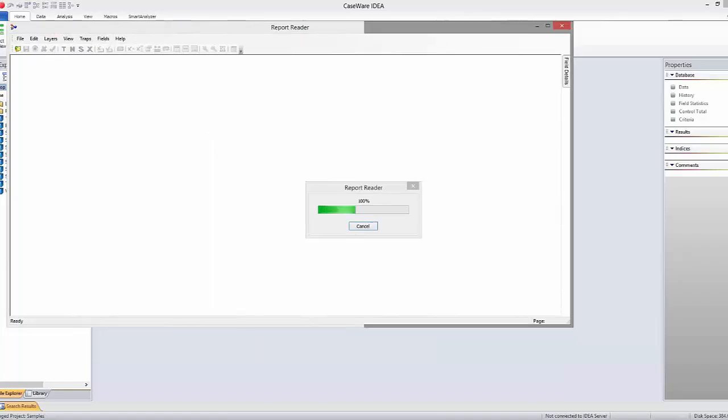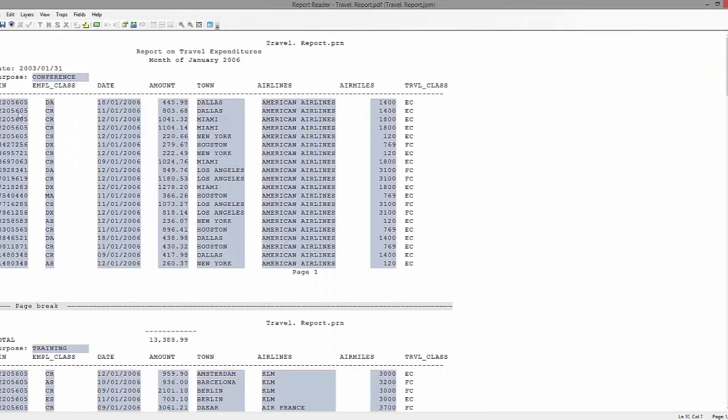So what I'm telling IDEA to do is just to take a look at the data, and I created the template. So I advised IDEA that I would like to capture the data related to employee ID number, employee classification, the date they traveled on, the amounts they paid, town they visited, airlines they used, air miles that was collected, and I also advised IDEA that for each one of these related transactions, I want to know the purpose.